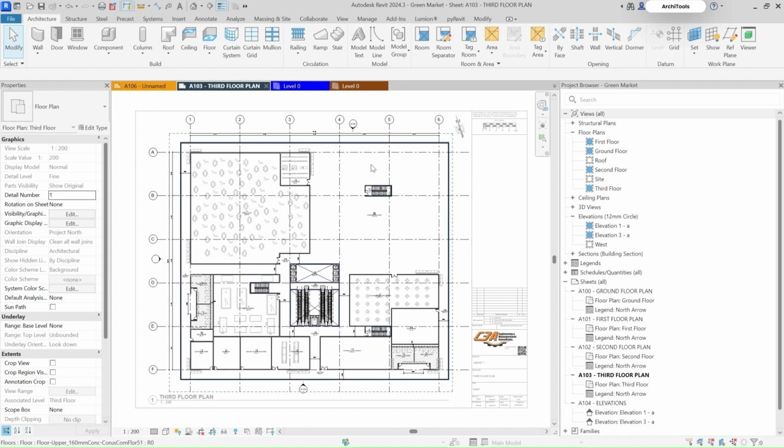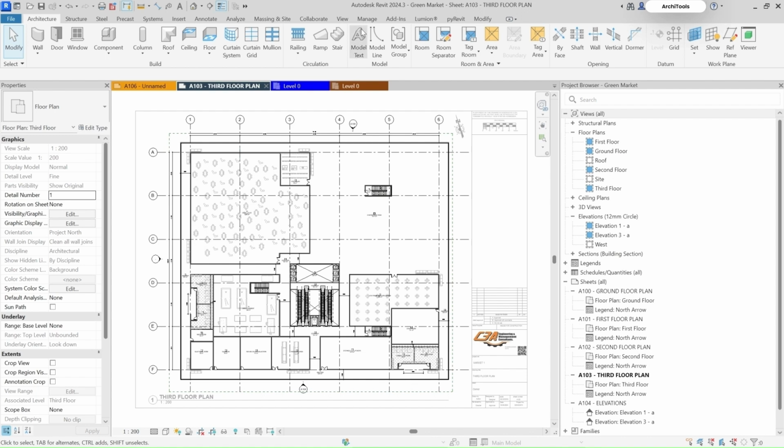So let's say you want to create a template that will act as a standard for all the projects. You can create a template for various residential projects. You can create a template for commercial projects in a different manner. So how can you create a template based on an existing project you have worked upon?